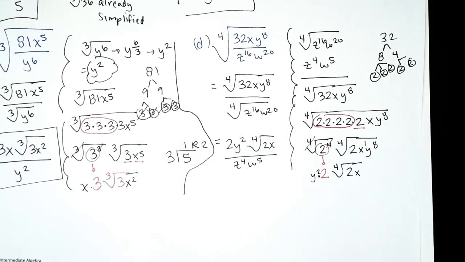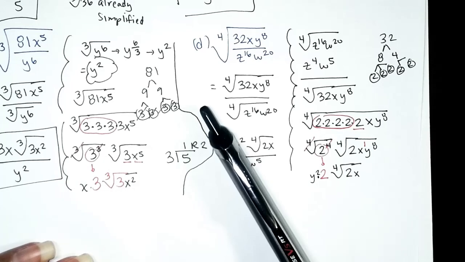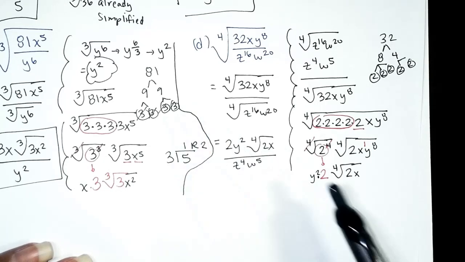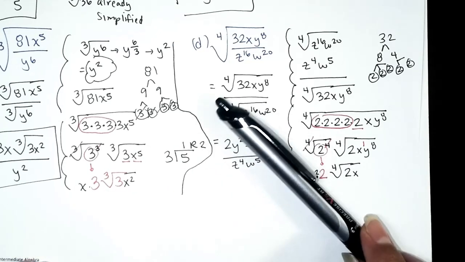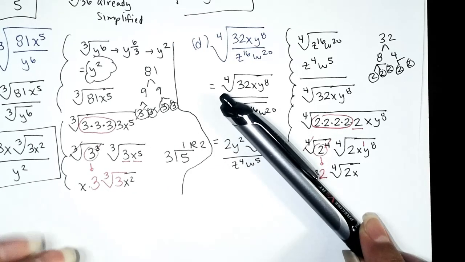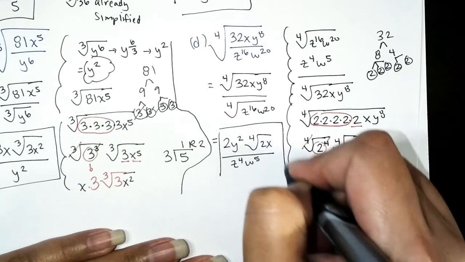I would hate to do all of this work and then realize I could still simplify more. So let's do this. We got a fraction, there's radicals involved, so I'm going to ask myself, do I have a radical in the bottom? We do not. The radical that remains, is it simplified? Yeah, because if it wasn't, then we would have kept going. Ultimately, this is a fraction, so I need to know, is it reduced? Yeah, because there's nothing to cancel. So we are on track to earn our full credit.